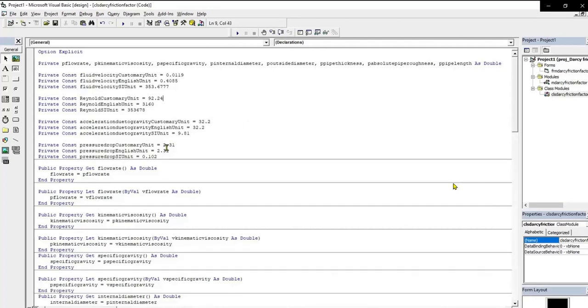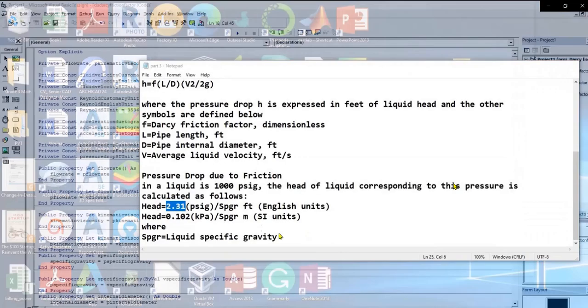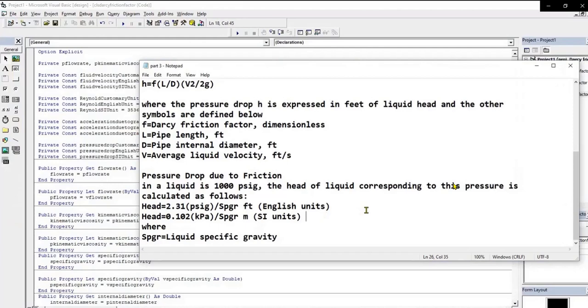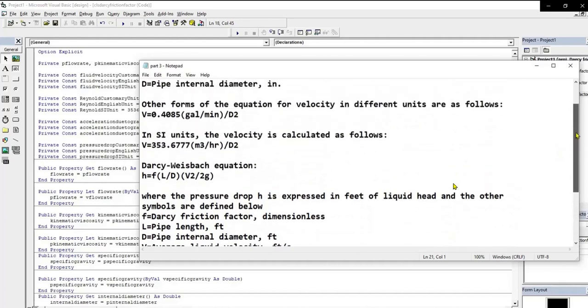Okay, it is this one. This is the Darcy Weisbach.